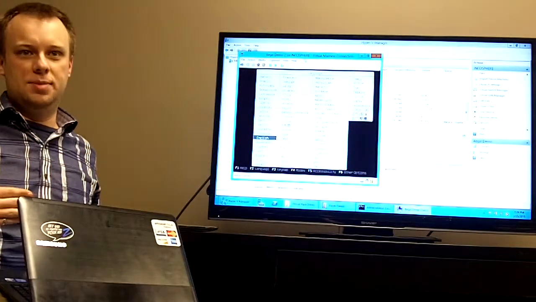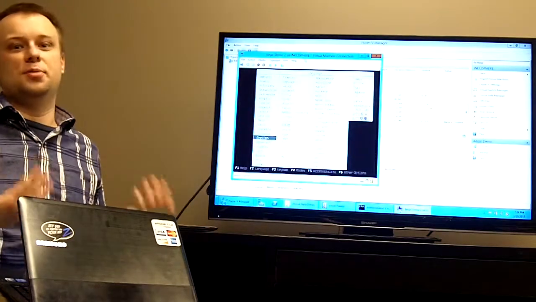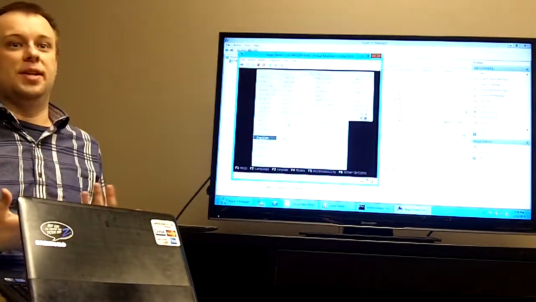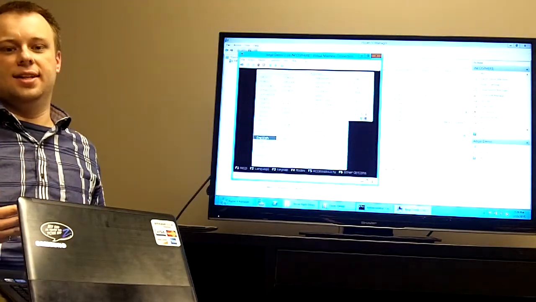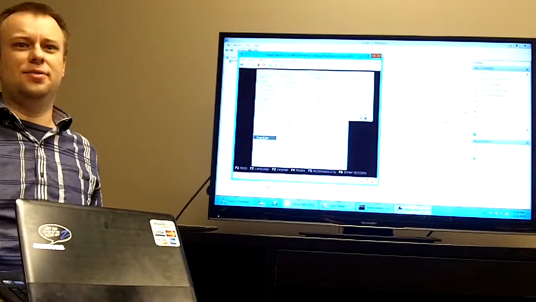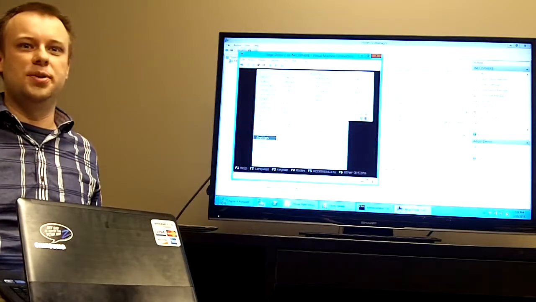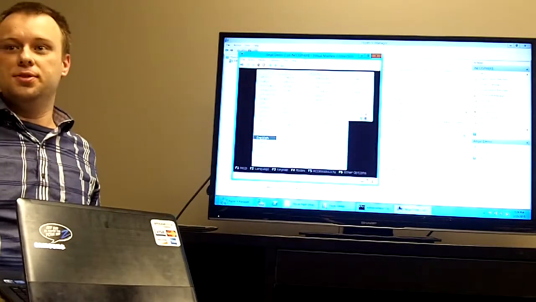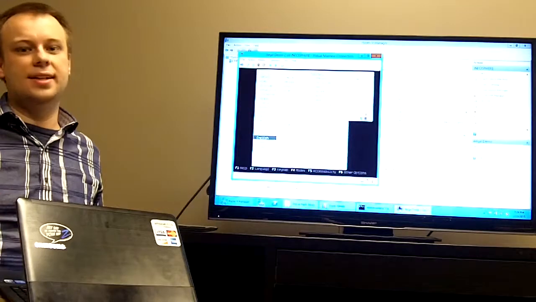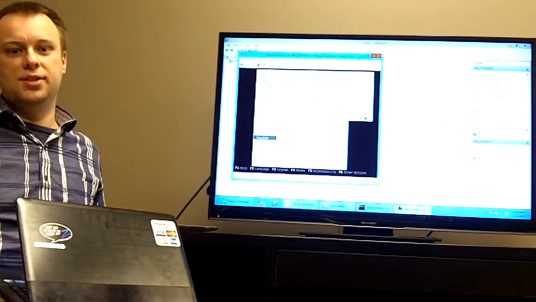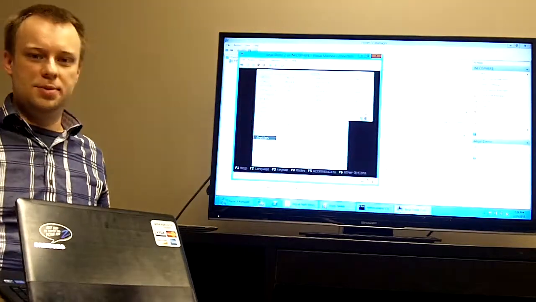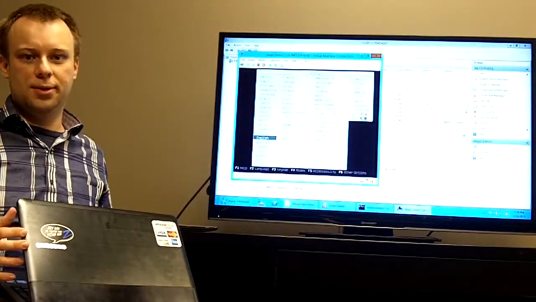We chose TeamCity because from a user friendliness perspective, we found it to be a lot more usable. And the other benefit is that it's free up to, I think, like 10 build configurations and 2 build agents. So for small teams, it's ideal because you can get set up with it pretty quickly and it's free. And then if you're on a larger project, you can always upgrade the license. But we just found it to be really, really useful in this kind of workflow.